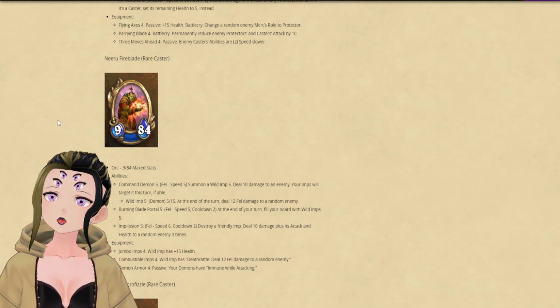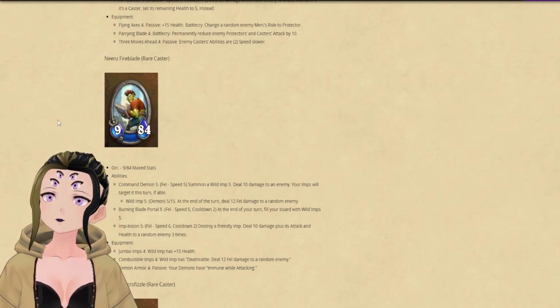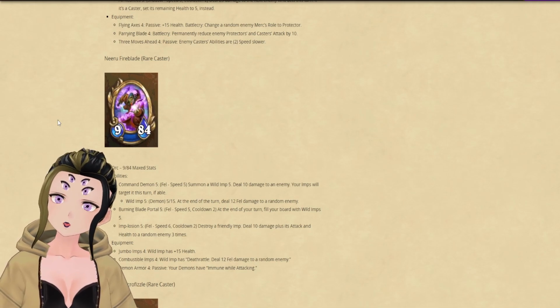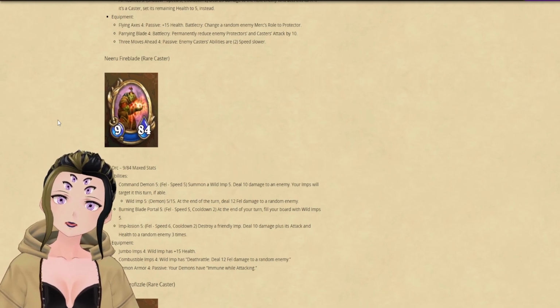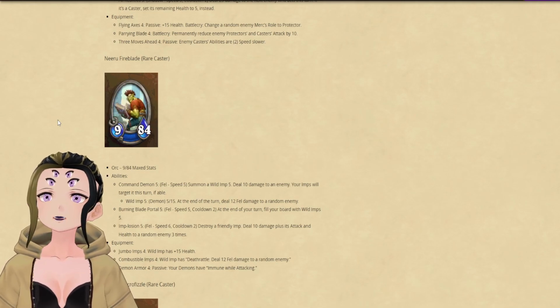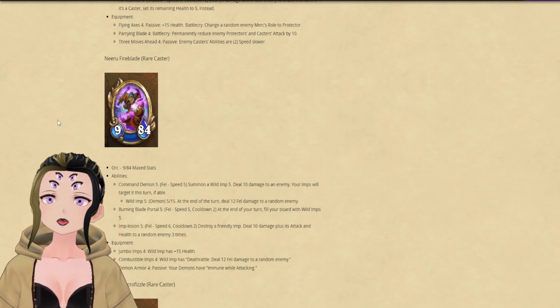a starting mercenary, though it really depends on what his equipments are, since his first equipment makes Wild Imp have plus 15 additional HP, which means Implosion is going to be dealing at minimum 45 damage if it doesn't take any damage, and most people aren't going to focus down the imps. They're probably going to focus down Fireblade first. Then Combustible Imps makes Wild Imp have the Deathrattle, deal 12 more additional fel damage to a random enemy.